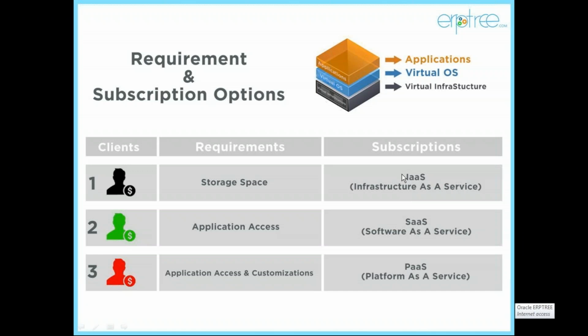The applications you take a license for from one or multiple different vendors, you can install in this storage space and start using. You take the storage space from one vendor, maybe from AWS, Amazon Web Services. If not AWS, even Oracle also offers this storage space for customers. You can buy the storage space from AWS or Oracle or Google, from different vendors who are very famous in the market. Then, instead of buying your own server, within the storage space you can install, configure, and start using the applications. That's how you can use the IaaS option, which we call infrastructure as a service.